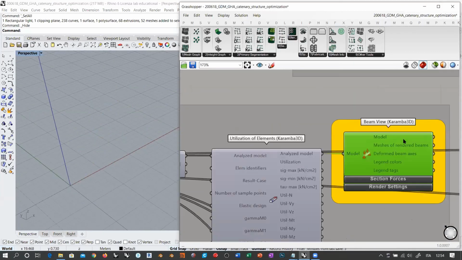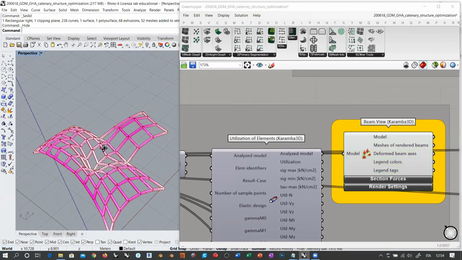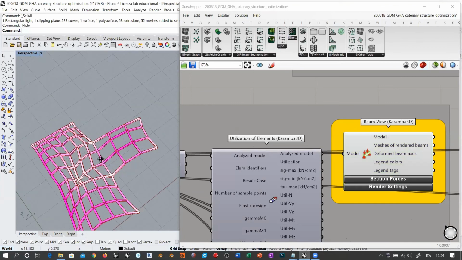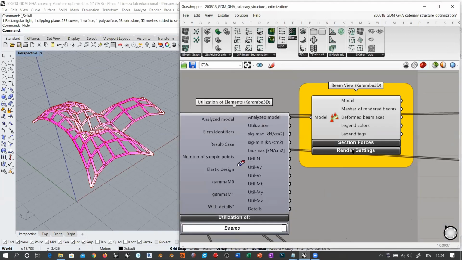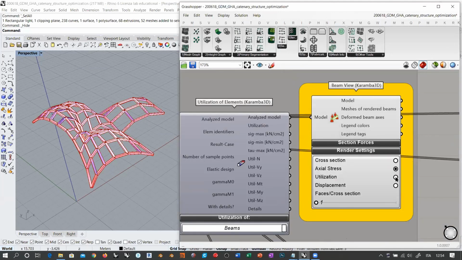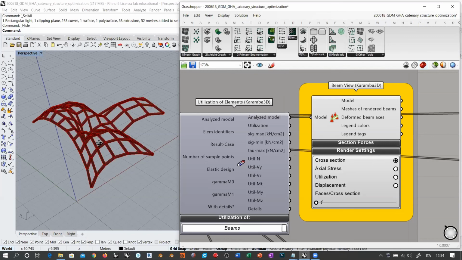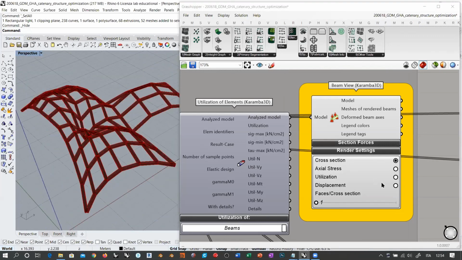And this is actually the beam view with the deflection showed up in pink. So displacement, actual stress, utilization, which is in this case, well, all the elements are in use more or less. Cross section is actually the standard mesh representation.